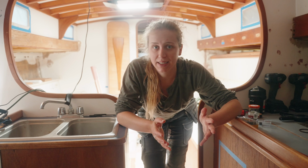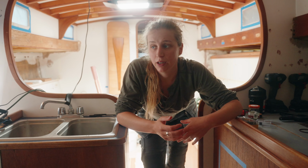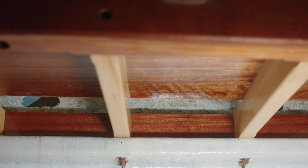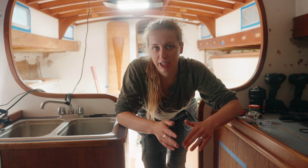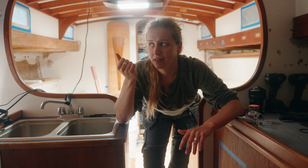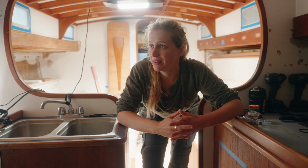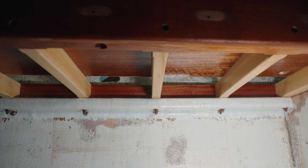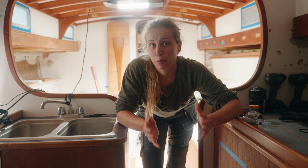Projects like this are not always easy. There are so many times that I have been so frustrated and so tired and sore and done with it. And those times of frustration almost make this moment better because now we have a reward. We have a boat that is starting to become strong and elegant and beautiful because of the stuff that we have done on it. And that feeling is priceless.